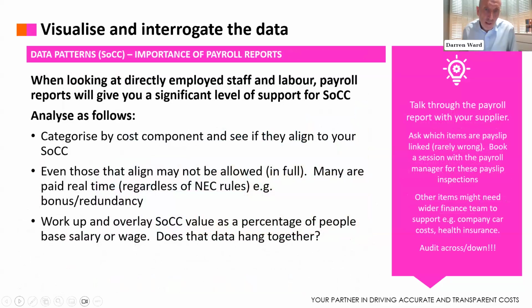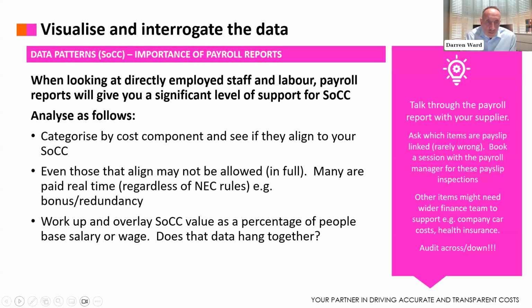The other one I was just going to talk about is when you start looking at labour and staff data, you start to get into that lower level support at a schedule of cost components basis. We start to look by cost component. First thing is, do they align to your contract's schedule of cost components? Some items might align, but might not be allowed in full.